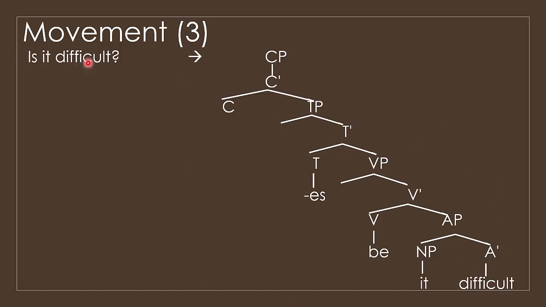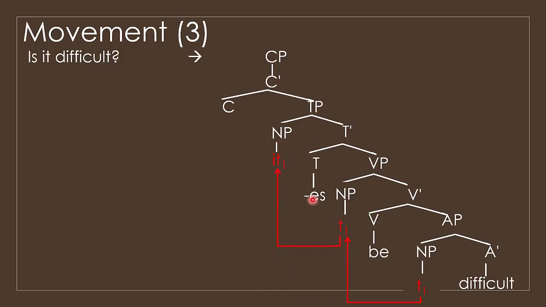Is it difficult? Is the test difficult? Once again, "it" here is produced as the specifier of "difficult". The S structure is produced with two movements. The first is the movement of "it" from the specifier of the adjective "difficult" to this position: "it be difficult". And then from this position, it moves to the subject position.